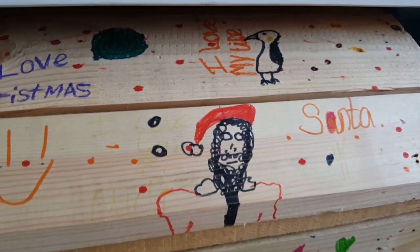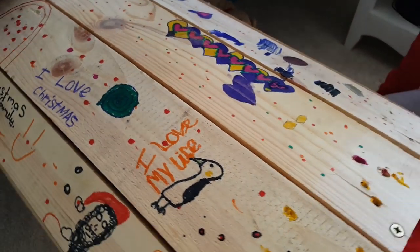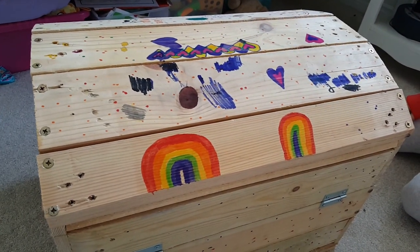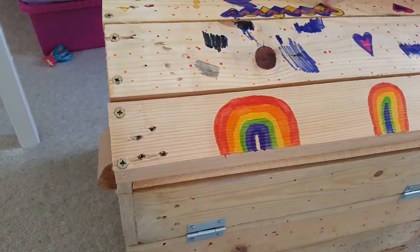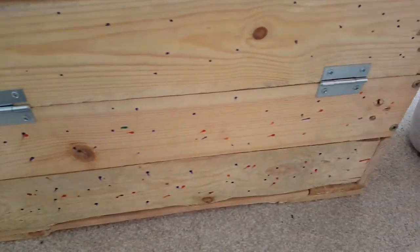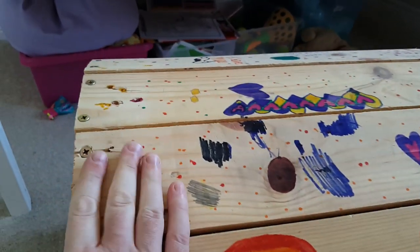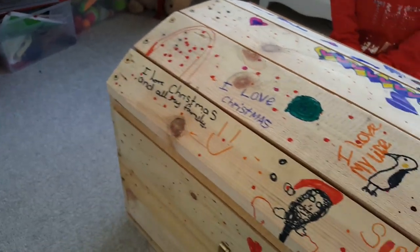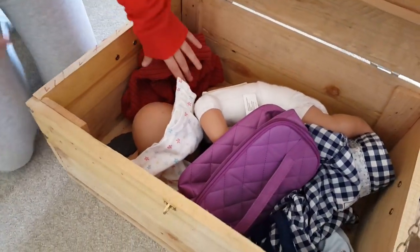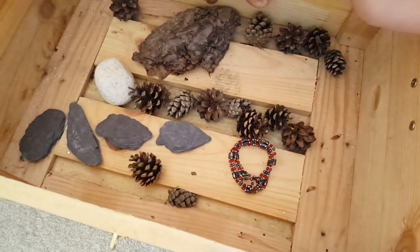That's cool as chips. Do you want to see on the back? It's got loads of stuff on. Go on then. I do the penguin. Oh, my lord. I could not have decorated that better myself, girls. It looks amazeballs. I done rainbow, hearts, polka dots. Oh, that's what that banging was last night. And you've kept the stuff in it that I had from the videos, haven't you? Yeah, and there was a star. And I've put some of my jolly stuff. I'll take this out so you can see. No, it's all right. Look, she wanted to keep it. She wouldn't throw any of that away.